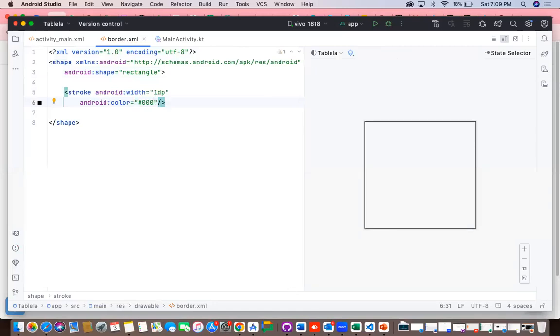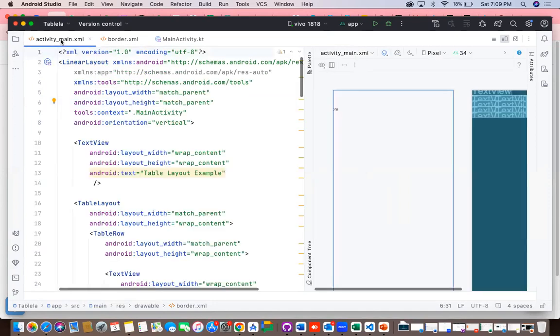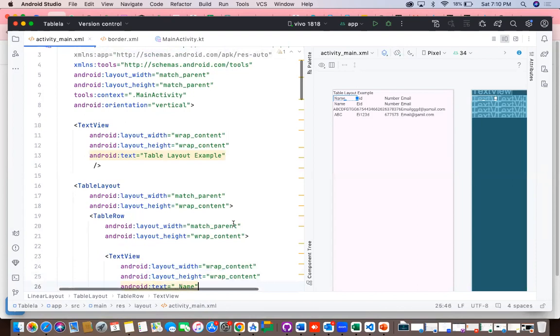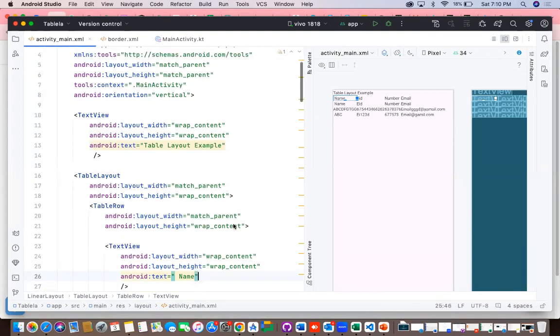Now this shape I'll give as a background for our text views. Whatever text views we created here, for those we will give this as a background, for all text views.